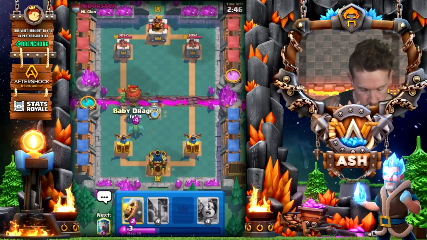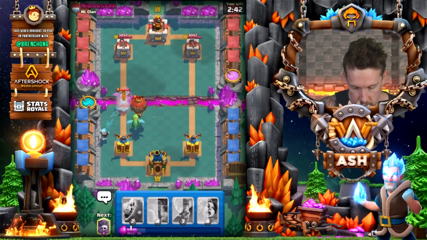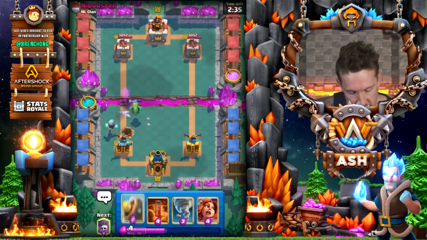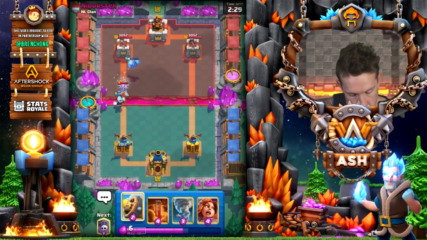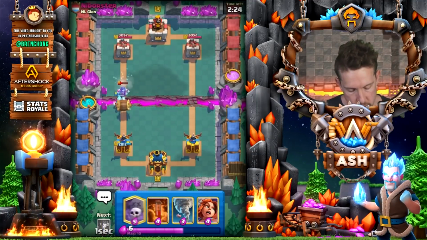And this really sucks. Caught without my Ice Wizard and my NATO in my starting hand. I think we'll be okay, though. He starts out with a Baby D just aggressively right there. Baby D in a balloon right there at the bridge. I don't even have my Graveyard in hand, which really sucks. He goes with an Ice Wizard. I'm just going to Bar Barrel into, or excuse me, the E-Wiz.